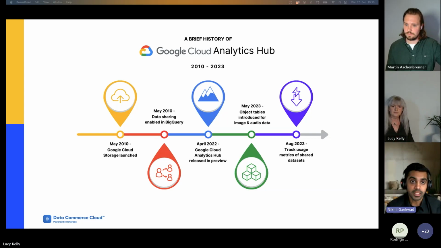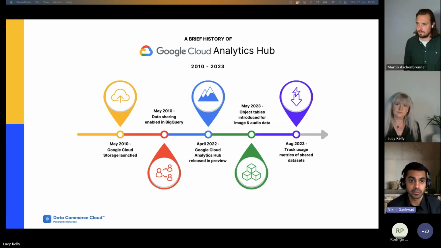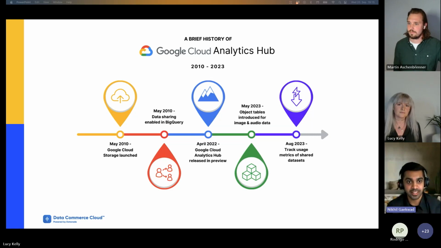Yes. So what we've also seen as a trend within the industry is that there are more and more data providers, or businesses in general, that realize that they have valuable data that they want to commercialize or monetize, and think about having a new avenue for revenue with the data assets that they have. And which is why data as a product came to be a new notion within the industry.